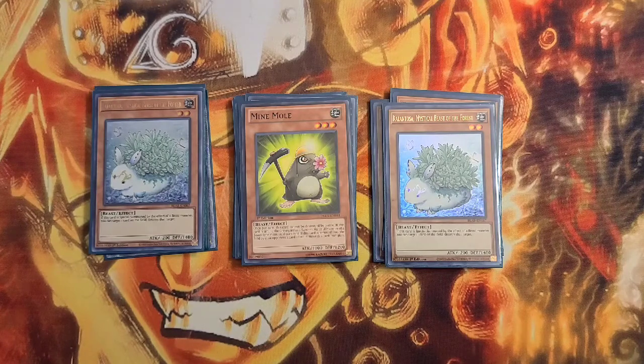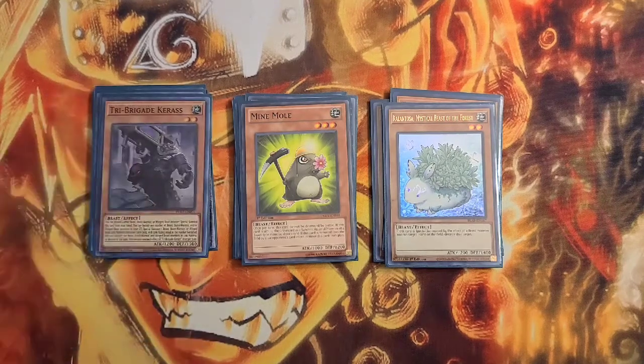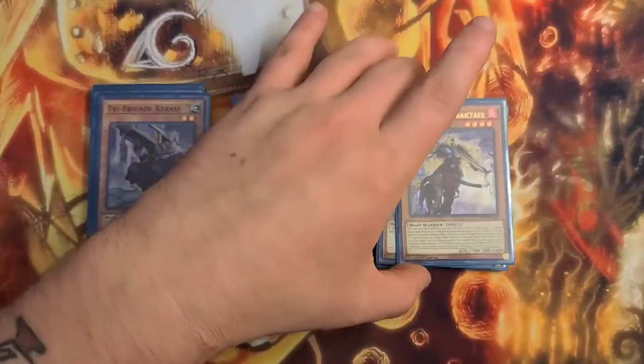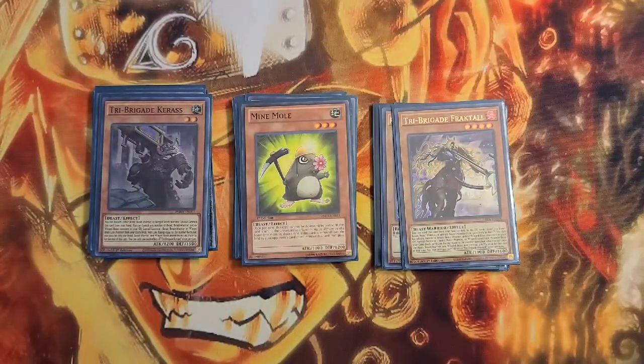So coming up next, we have the one Caress and the one Fractal. These two are really good. They're very searchable in the deck. Well, Caress is searchable, Fractal not as much, but they work, and it helps you get into your link plays. So, coming up with the Spice to be able to give you actual negations and stuff like that.